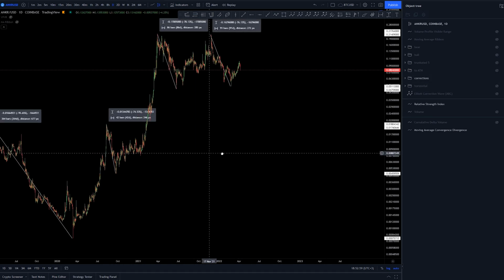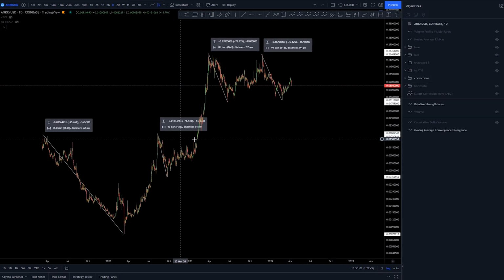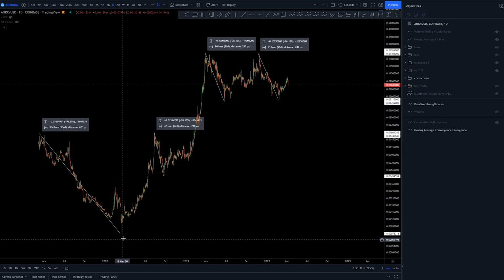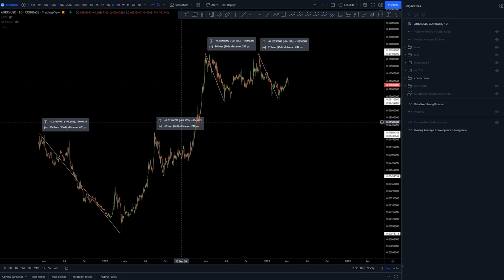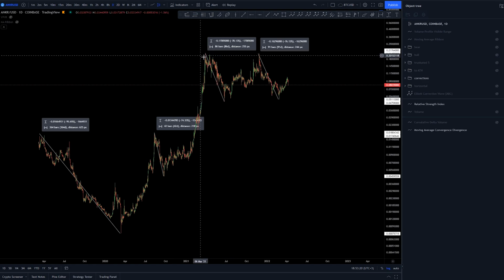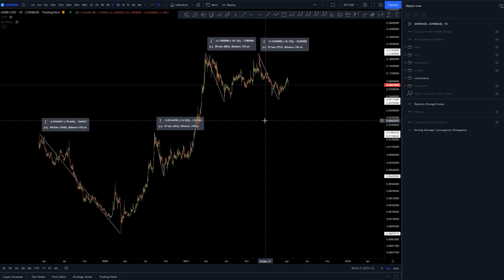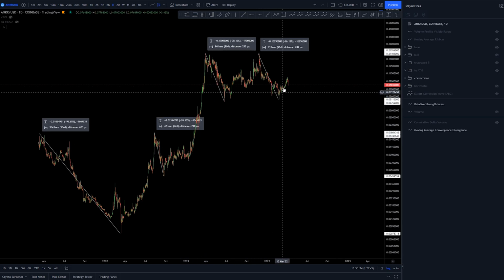Now, before we jump into anything else, I want to show you these corrections. This one here gives us 95% down, which would indicate a massive large time frame wave 2 in Elliott Waves. Here we got 74% down, 78% and 76%. Now these two are most likely related to one another. They are so close to each other in time and in length that it is most likely a correction in itself.